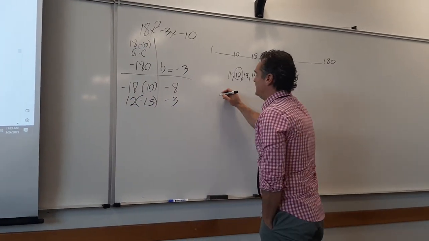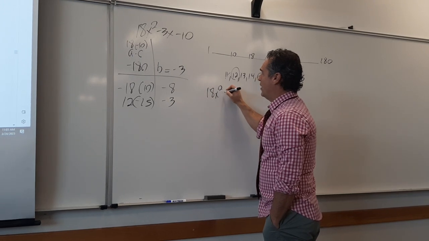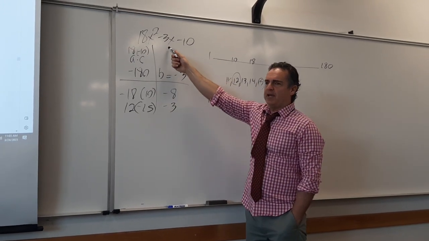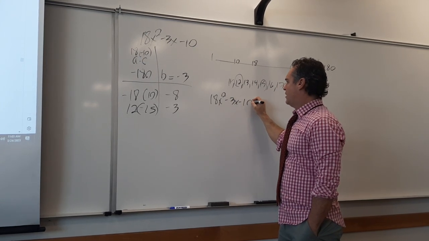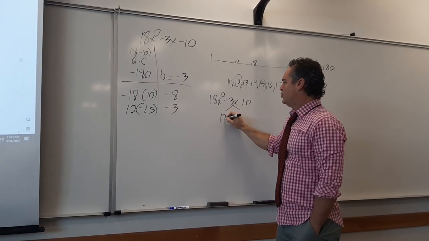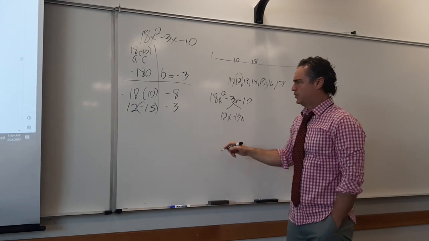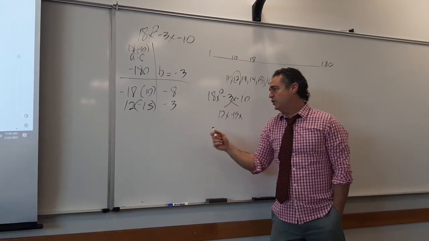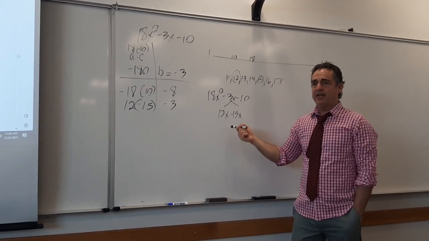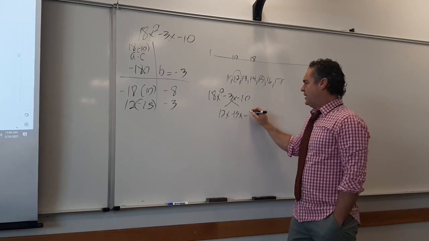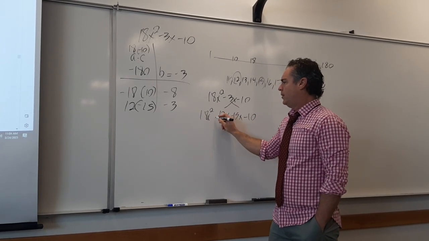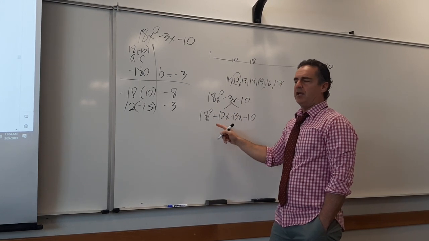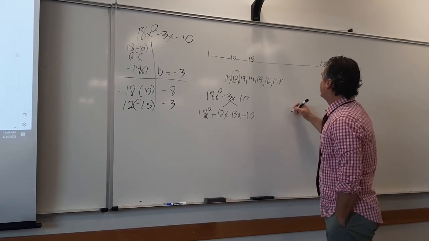Now, we gotta take 18x squared, and we're gonna break negative 3x up, right? You with me here? So we have minus 3x minus 10. We're gonna break negative 3x, and we're gonna call it 12x minus 15x. Understand? Not 12 minus 15, 12x minus 15x, because it still has to be an x term. And then the minus 10 comes down, and the 18x squared comes down. What goes in between them? A plus, because that's a positive. We now have 4 terms, and we're going to factor that by grouping.